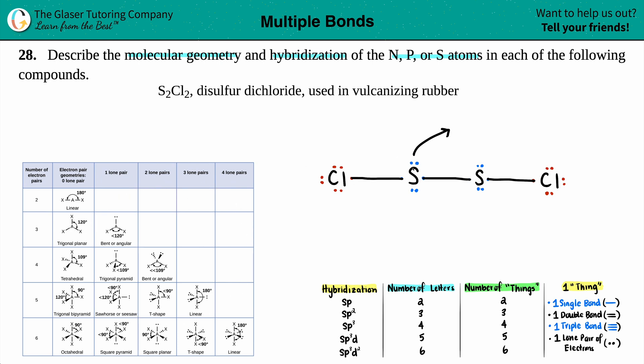All you have to do to know how to use this chart is to say to yourself, okay, I have sulfur, and on this chart that's the center atom and they label the center atom as A. So you're looking for a center atom which is A that has how many elements bound to it?